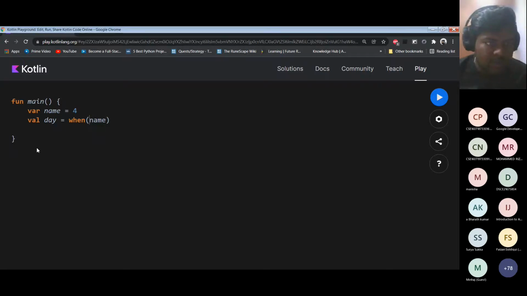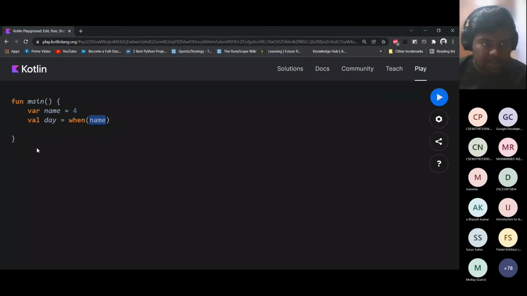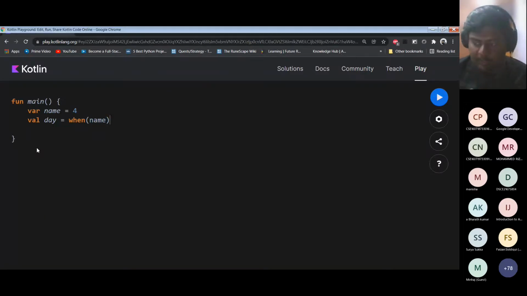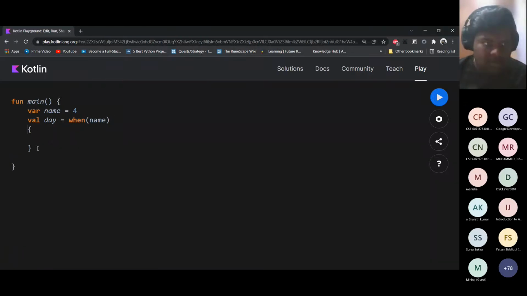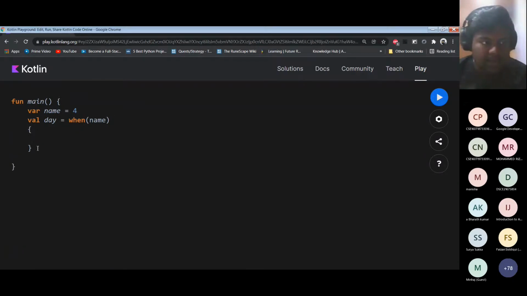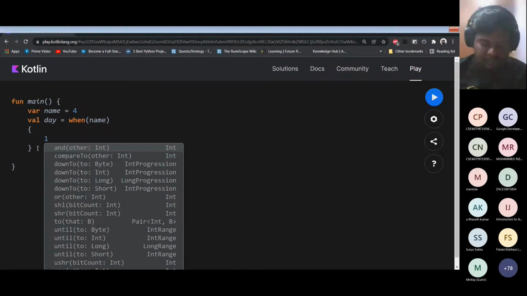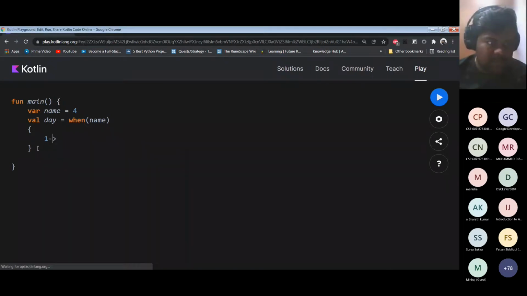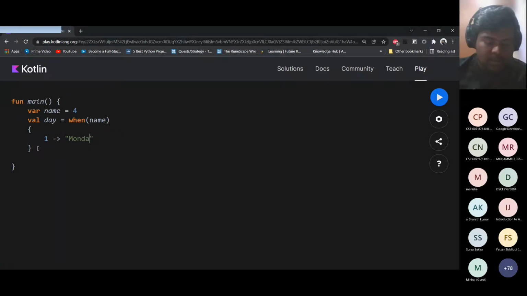When this number or anything is inside this variable, I open a bracket. Here I'll write all the conditions. If it's one, here I put an arrow symbol like this. If 1, then I put it as Monday.